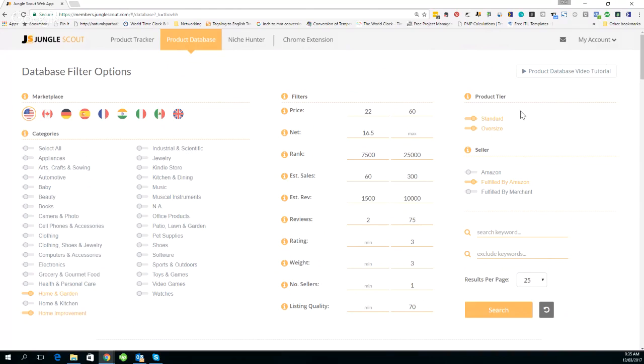You could search for it. Sometimes you don't search for it. This is just an exercise in trying to put some products in your face when you get done with this that give you an indication that they are a product that you might be able to do. Number of sellers, I don't care if Amazon sells it. I don't care if it's fulfilled by merchant. Now, today, Paul, I'm going to bet you we've cranked this down so much today that we may not have anything. But what we'll do today is look for a guy that has all these parameters and he's selling it out of his garage.